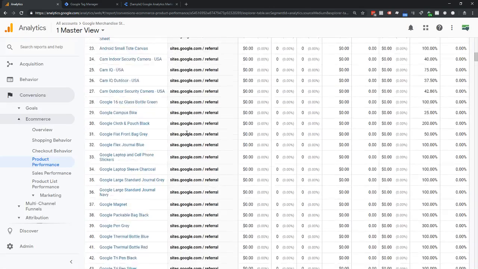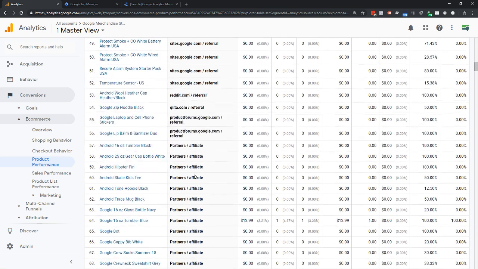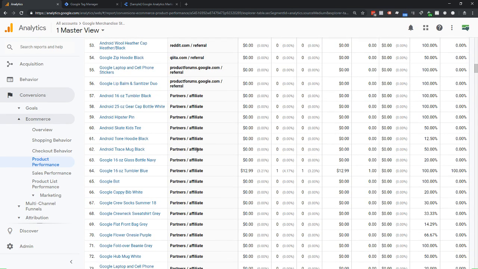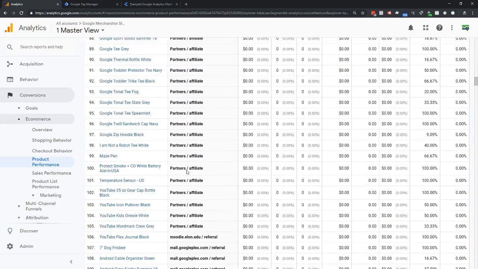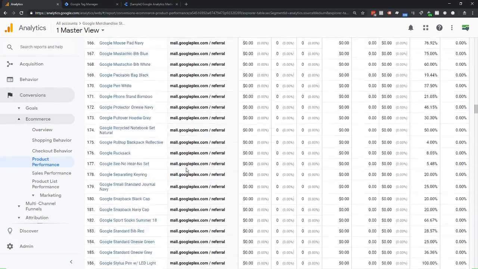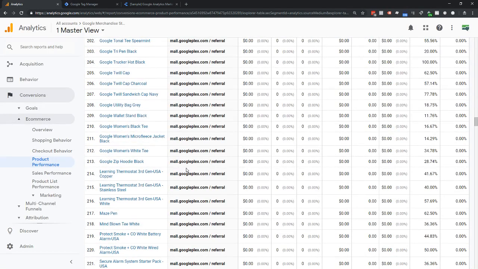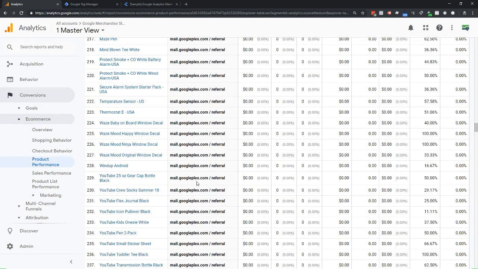So I've got some support sites, some site stuff. Now, some of this I might say, hey, Google, is this more self-referred traffic? And maybe it is. So that's entirely possible. But really what I'm looking for is a variety of traffic. Super, super important. So I've got partner traffic here, which is great. I've got Googleplex traffic. It's not just one traffic source coming through. Because if it was just one traffic source, whether it was all direct none or all maybe Infusionsoft app/referral or whatever that traffic source was, if it was all just one, that probably means there is a cross-domain tracking problem and my traffic attribution would need to be adjusted.